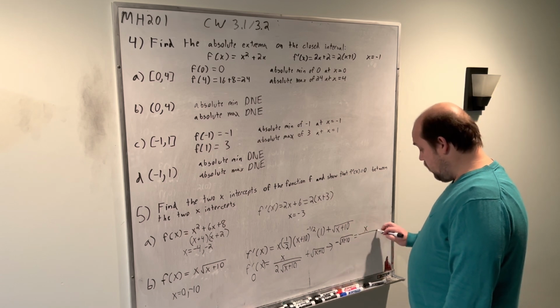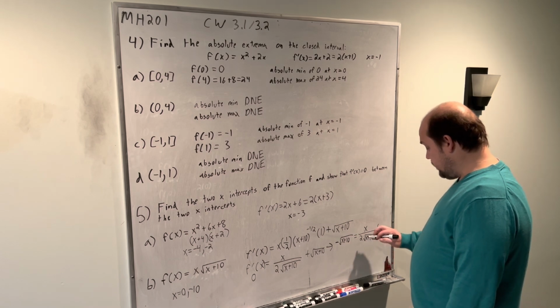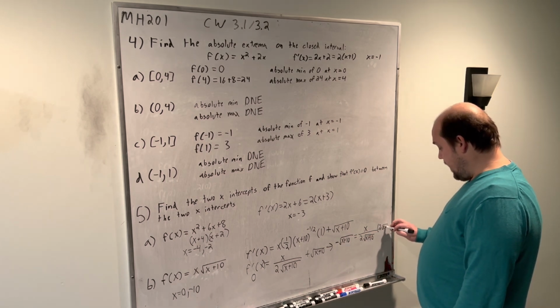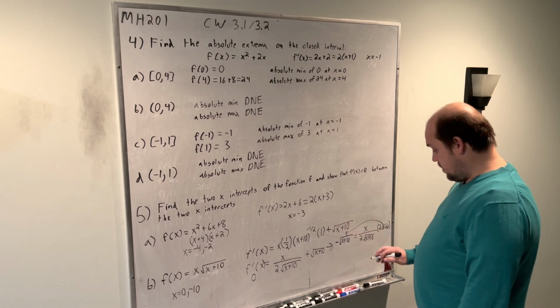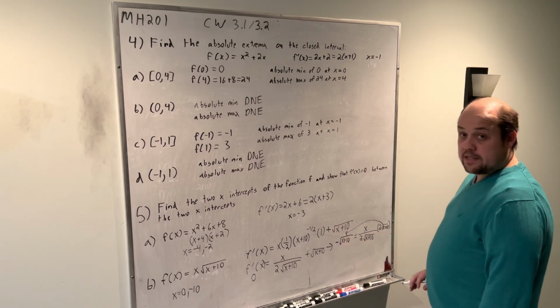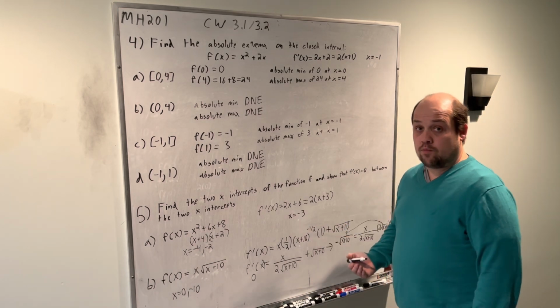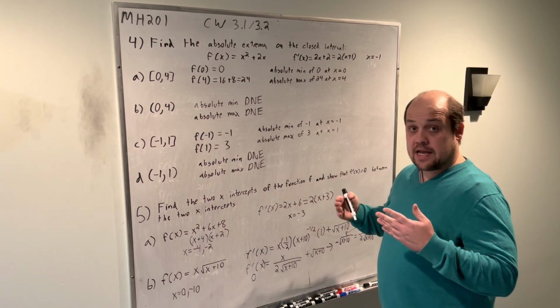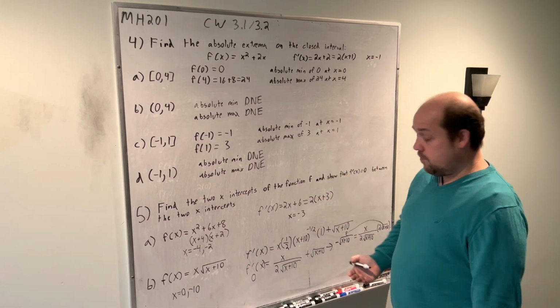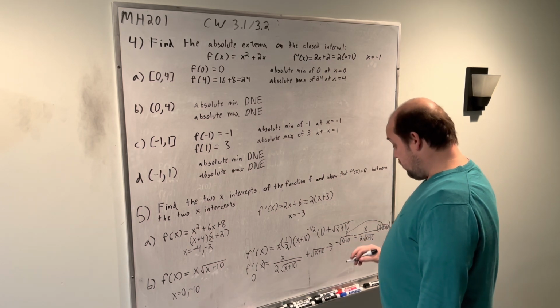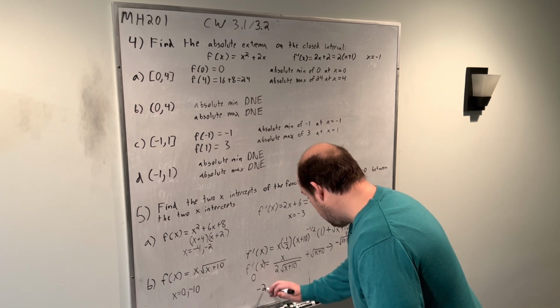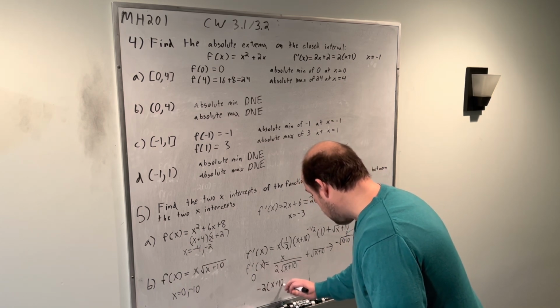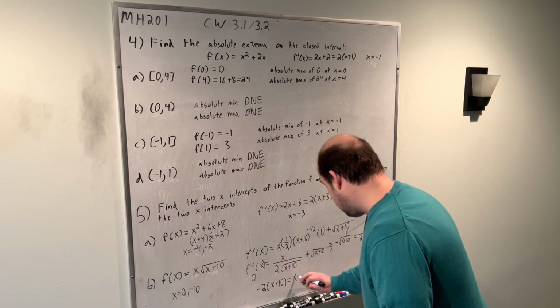So what ends up happening is I have negative root of x plus 10 equals x over 2 the root of x plus 10, and I multiply both sides by 2 the root of x plus 10. When I multiply that to this side, the root of x plus 10 and the root of x plus 10 multiply together to get rid of the root. Basically, I get x plus 10 squared under a root. Squared and square root are inverse operations. So my next line really becomes negative 2 parentheses x plus 10 equals x.